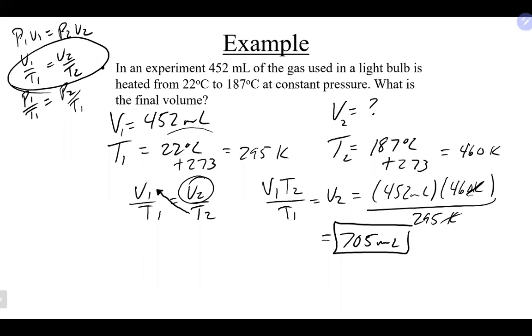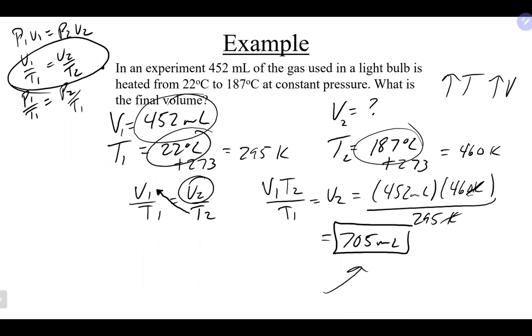Okay, so we can make sure our answer makes sense here. We see that our temperature increases, which means we should expect that the volume would increase as well. And it went from 452 to 705. This is a good way to check, because it is very common when people are doing gas law problems that they will invert numbers, like swap T1 and T2's places. So if you ended up here with a volume that was less than what you started with, based on what you know about Charles's law, that would not make sense. It's a good way to check yourself. Not necessarily that the number is right, but at least that it's in the right direction. Any questions on that? Okay.